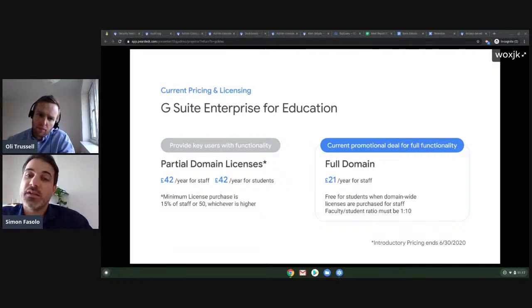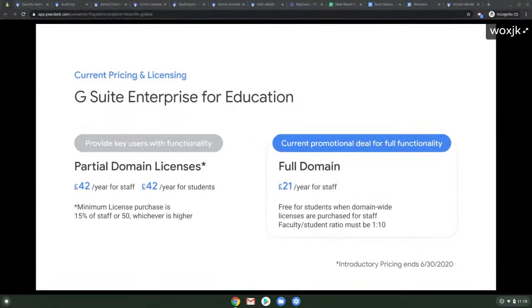So the way this works is it's obviously a price reduction there, 50%, as you can see, £21 a year for staff. And then it's free for all students when you're looking at licensing all your staff on a ratio of 1 to 10. So one way to explain this is, imagine you had 100 staff, that was the full number, then you would have 1,000 free licenses for your students. If you had 2,000 students, then you simply need to purchase more licenses to make sure that those students are covered. So it would be simple mathematics. You would need 200 licenses in that instance. So just to demonstrate the way that works there.